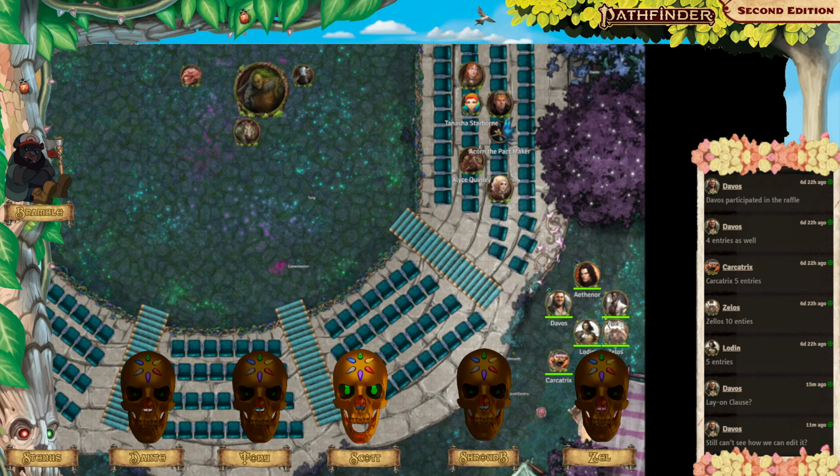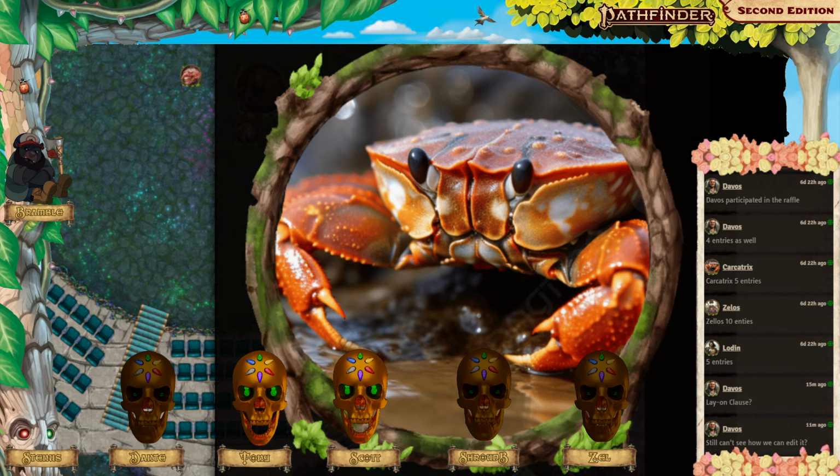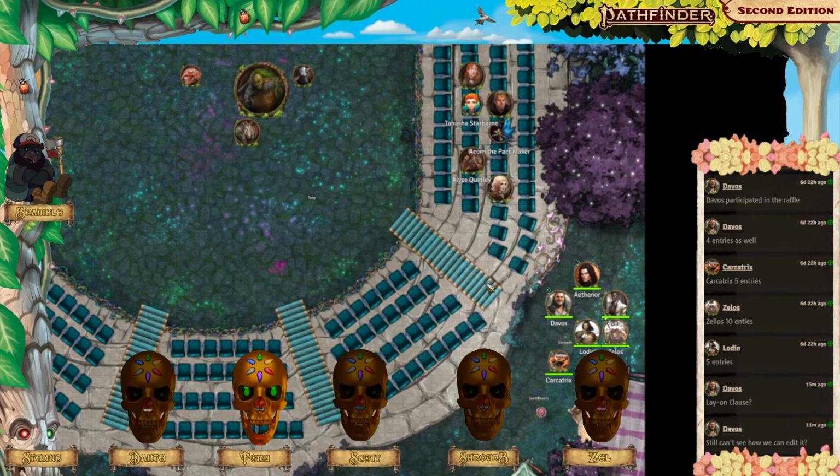Besides his larger than normal crab form, Carcatrix does have what you'd consider clothing items on, just covering his shell. What is the paraphernalia that you are wearing, my friend? He has a bit of armor that covers what would be his shoulders and the top of his shell, and then it's almost like a little fur hat that drapes behind him. But yeah, if people are selling them, I'll just purchase one for you.